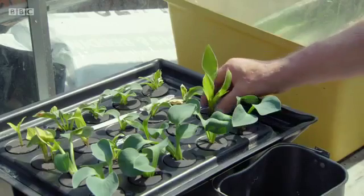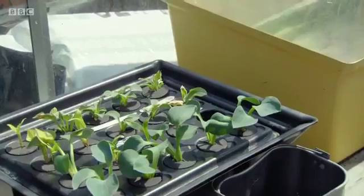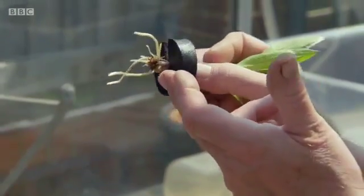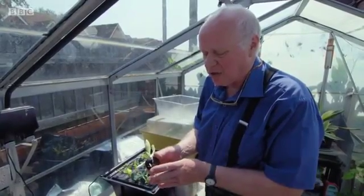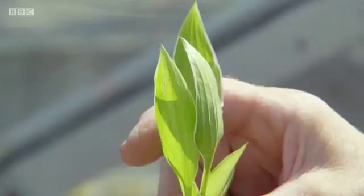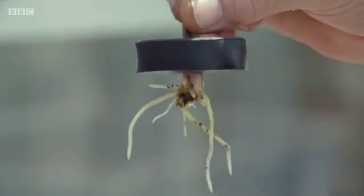And you leave it there for 2 to 3 weeks. So this one is now 2 weeks old. The roots are starting to grow again. The existing roots, there were 3 there originally, they were half that size when it went in before. The fact is that that is now ready to pot on.